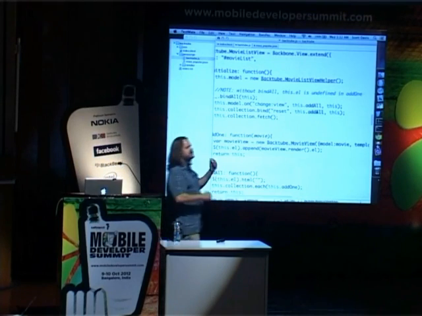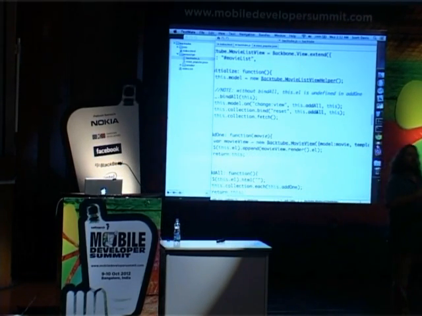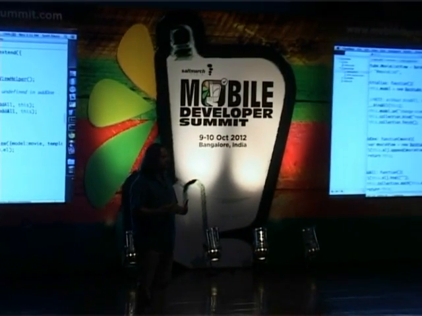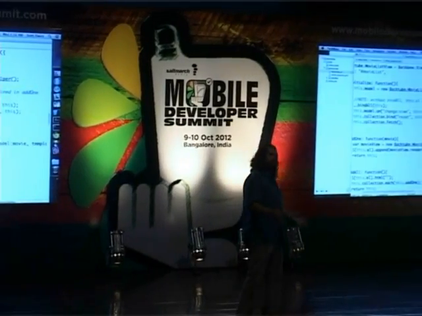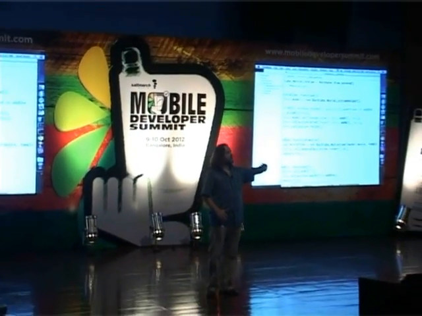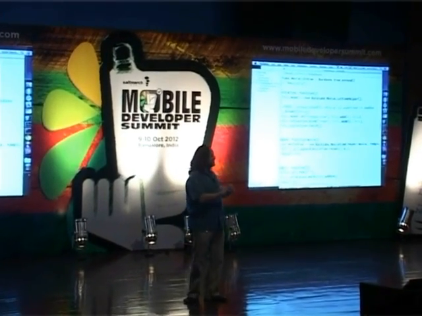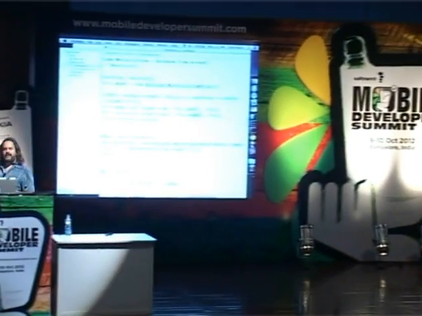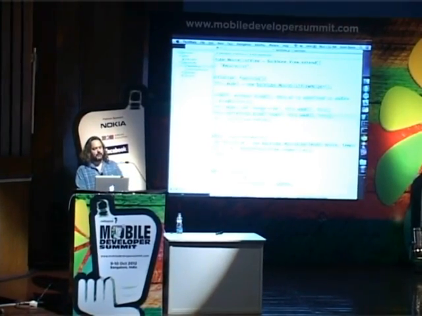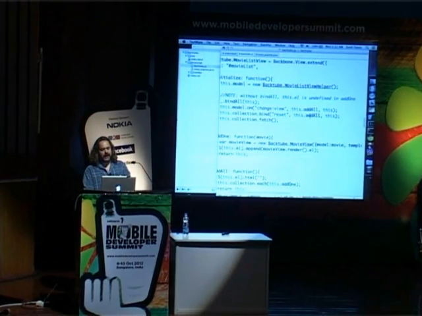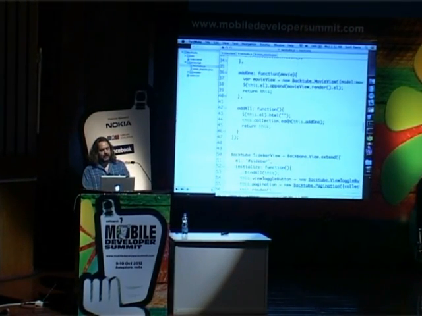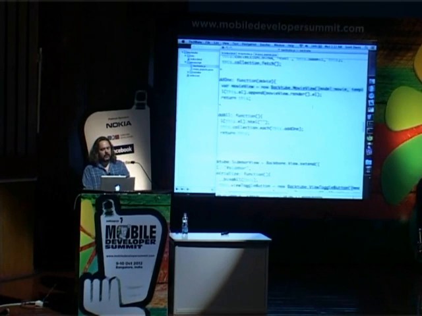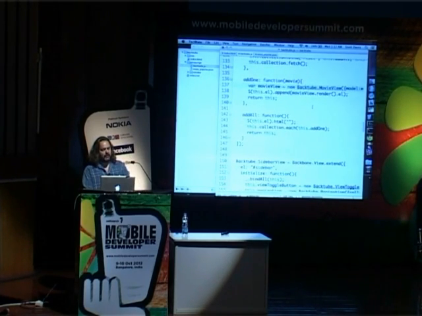So I know I'm being fairly circular about this. I'm just trying to show you all these different pieces because there are a lot of different moving pieces. It's not nearly as complex as you might be feeling right now because we have a model and a collection and a template, and all these things are kind of tied together. But seeing how they're tied together, seeing that when that AJAX request is complete, it's going to throw a reset event. And when that reset event is thrown, I'm going to call add all. And add all is going to each its way through that collection and call add one. And add one is going to new up an individual movie view and append it to the element and return.